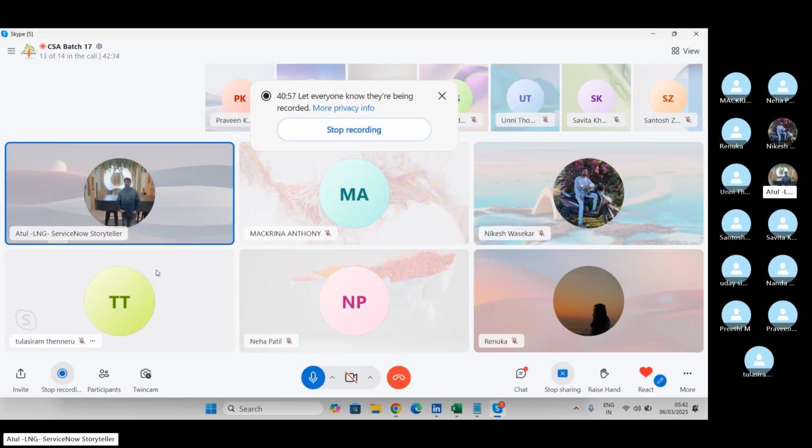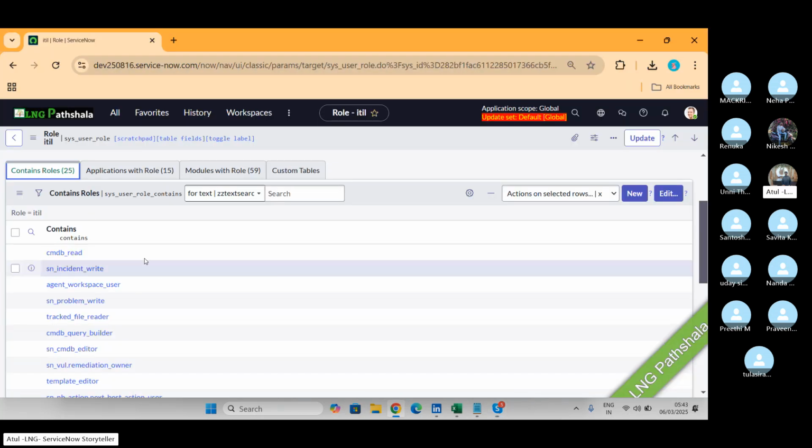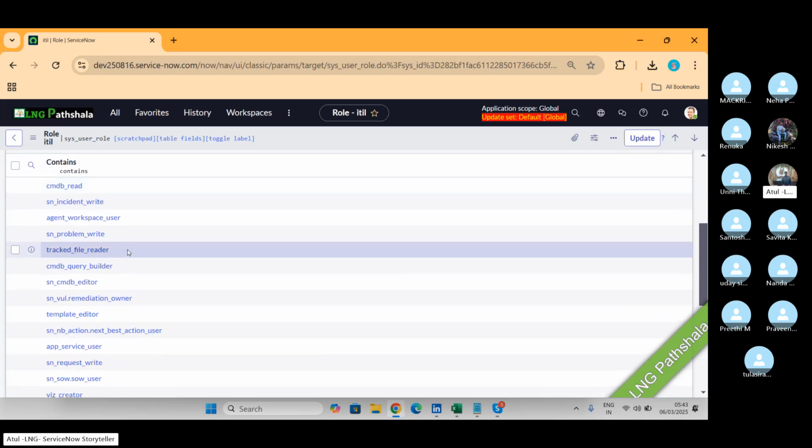Now, if you are the admin of your house, what does this mean? You can make any changes in the house. You can take any decision for the house. You can talk to the landlord, the agencies, or the bank. Anything you want to do, you can do. It means there are a few minor roles which you are inheriting from that admin role. Believe me, this is a basic fundamental. Being a consultant, we need to understand this concept. If you are still doubtful, go and watch this video again and take your notes. This is what you can see: the admin role contains 25 different roles.